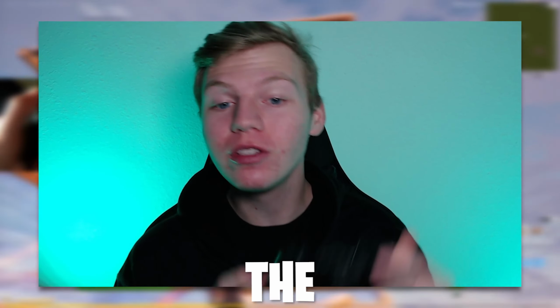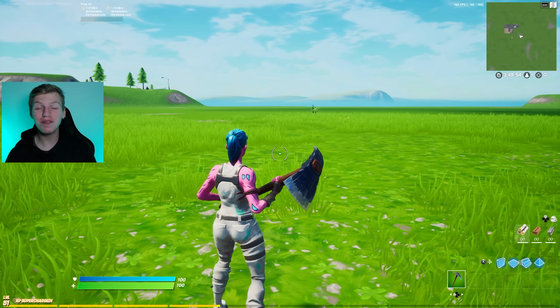Today, I'm going to spend 24 hours playing Fortnite with the 4-paddle strike pack. I did a first look at it, but I think it's finally time to actually use this thing and learn how to begin using it in game. Alright, first things first, I need to figure out my binds.